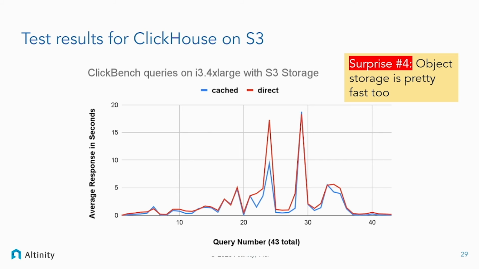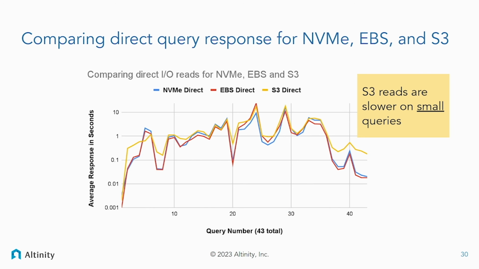So here's the test results for S3. Hey, that's pretty fast too. Now we do see some cases where these are broken out a little bit, so there is some perceptible difference. Actually, this was faster than EBS on that one query number 24, which is very pokey. But it's fast, and so anything you've heard about object storage being slow is simply not true, provided you're using it correctly.